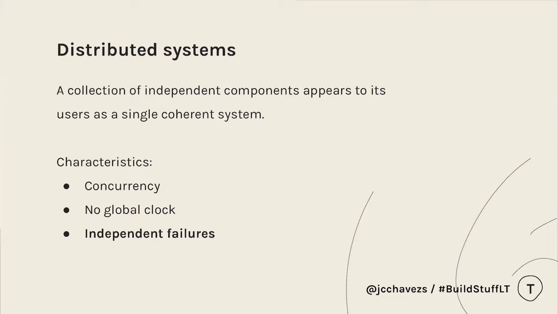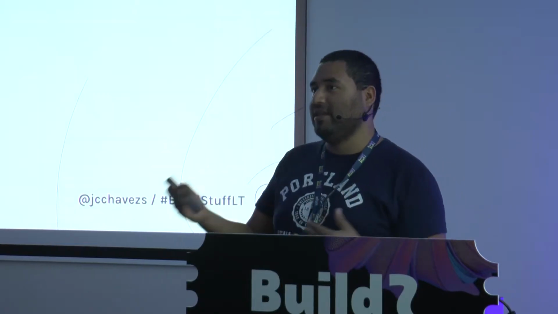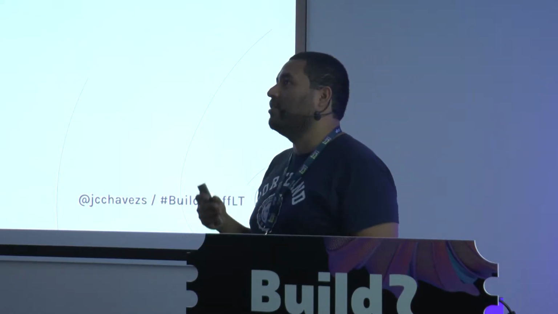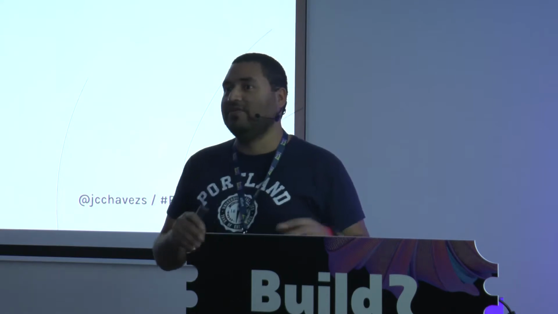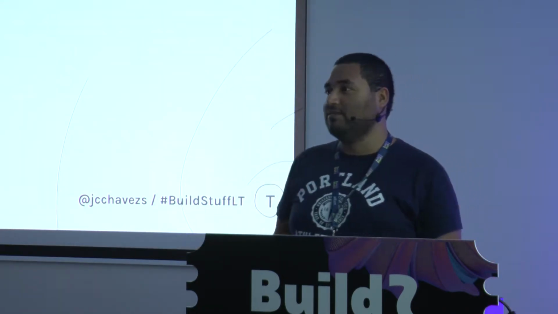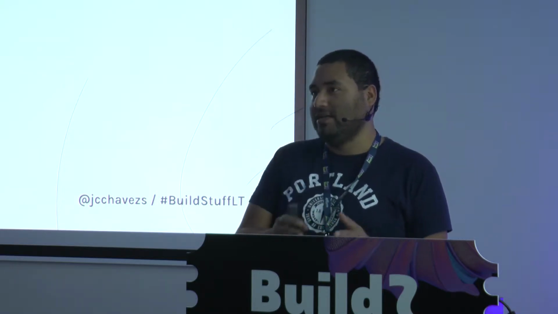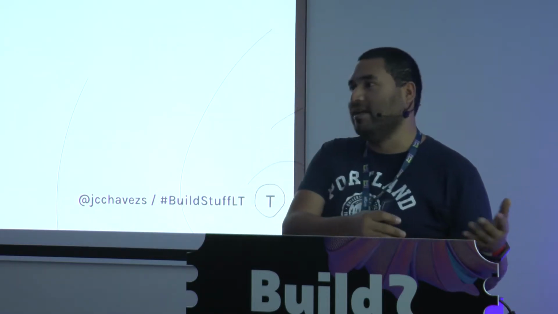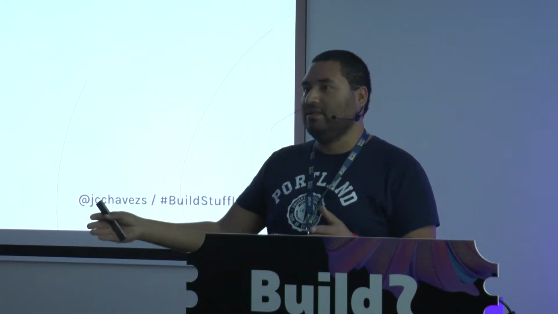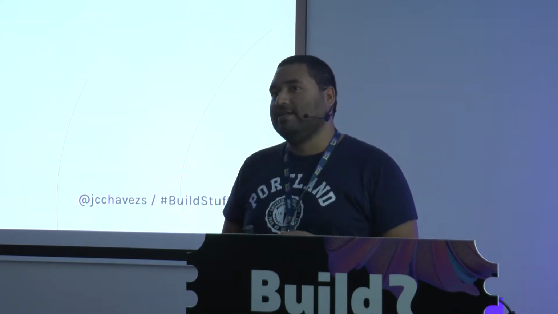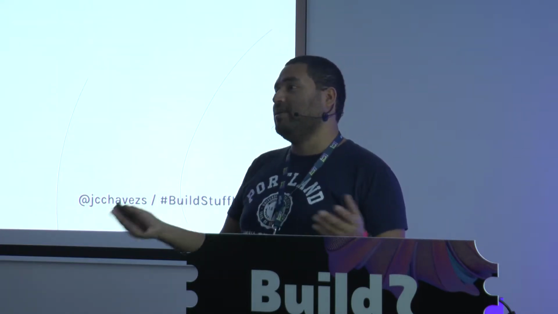They have three main characteristics. They have many, but the main characteristics are that they have concurrency. Concurrency is about dealing with many things at once. Then they have a lack of a global clock notion, because different services can operate on different hosts, and they don't share a clock. Each has its own one, maybe synchronized with NTP or something like that, but it has its own one. And the last one, but not the least important, is that they have independent failures.